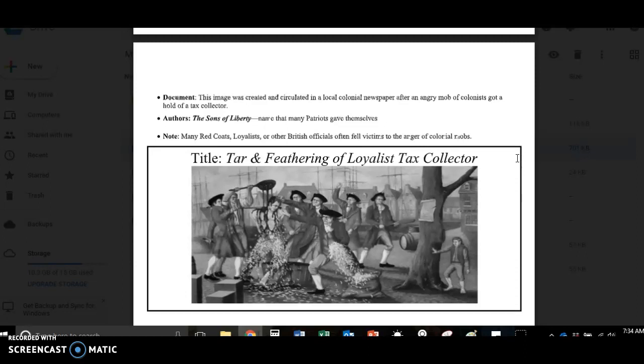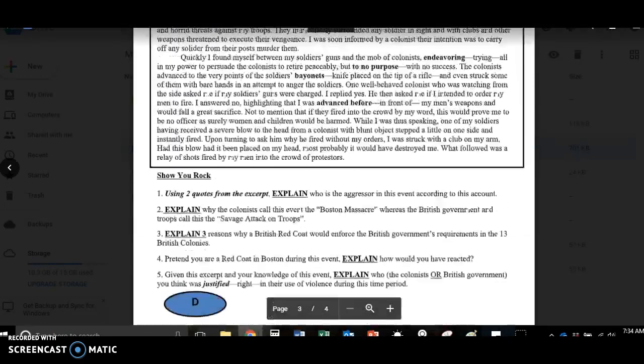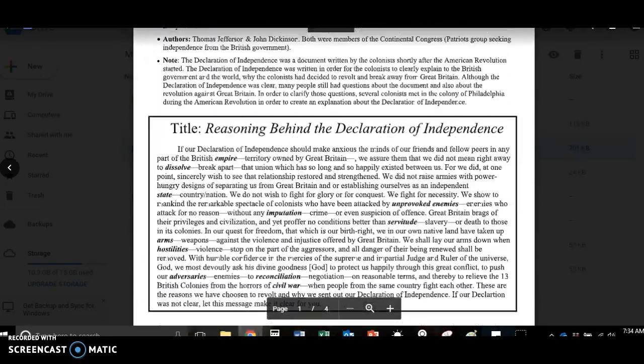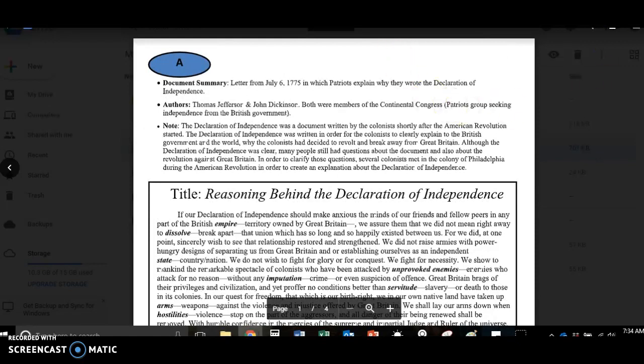If you were assigned Document A for homework, please also make sure that you complete Document A. We can see Document A is located at the top of the sources packet, so it's also at the top of your notes. If you're not sure if your period was assigned Document A for homework, please make sure to read the post on Google Classroom to see whether or not your group or period was assigned Document A as well.